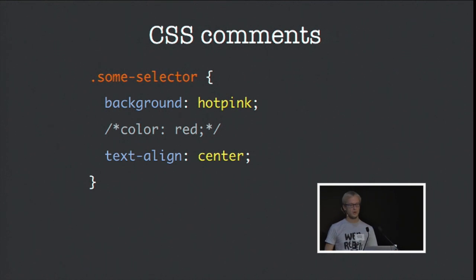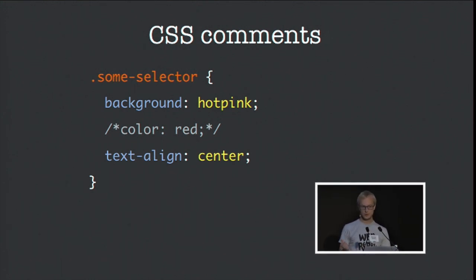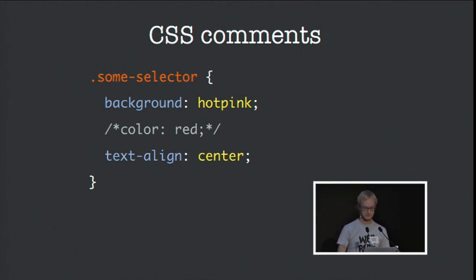As you probably know, this is the only comment syntax that CSS supports. It starts with a slash followed by an asterisk, and then it ends with an asterisk followed by another slash. Anything in between those two things will become part of a comment, even if it's a new line character, so it can become a multi-line comment that way. Now, that's why this example works the way you expect it to. The color: red rule won't be affected. It will silently be ignored because it's part of a comment.